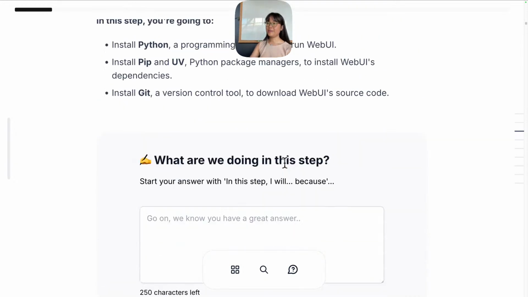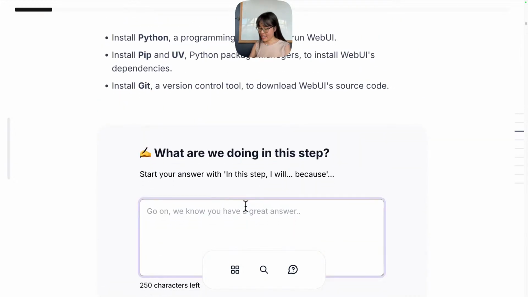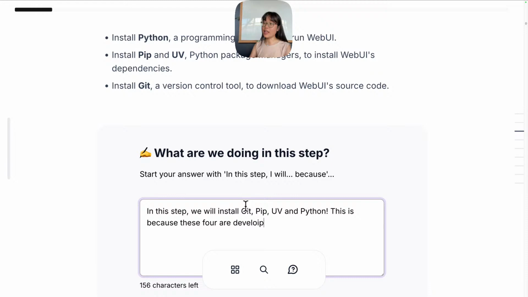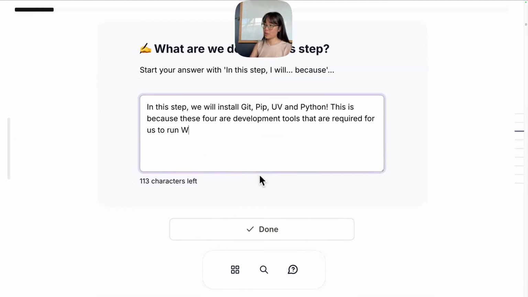Okay, so let's get into it. In this step, we will install Git, pip, UV, and Python. This is because these 4 are development tools that are required for us to run WebUI.